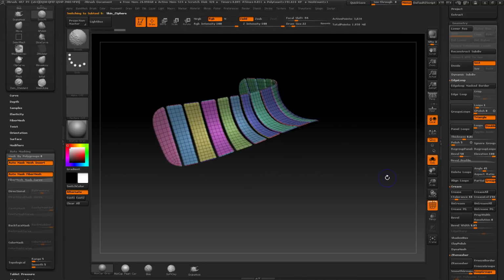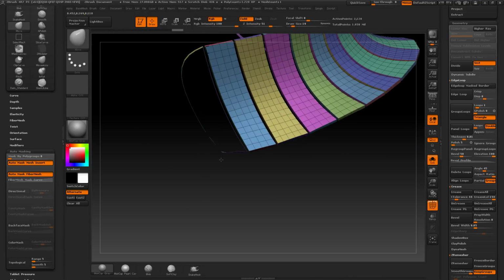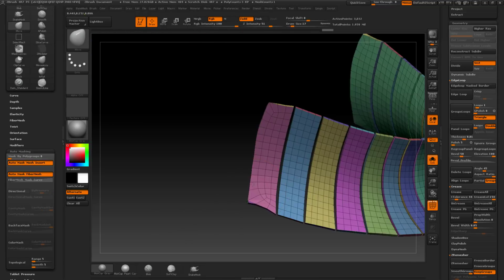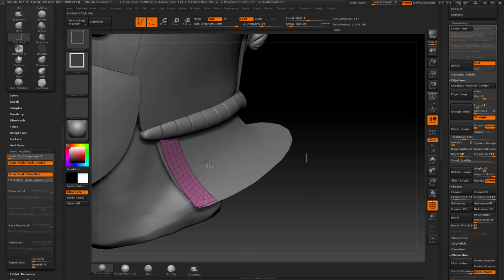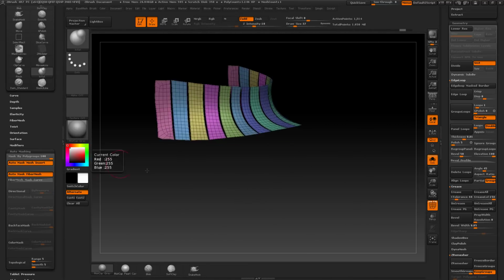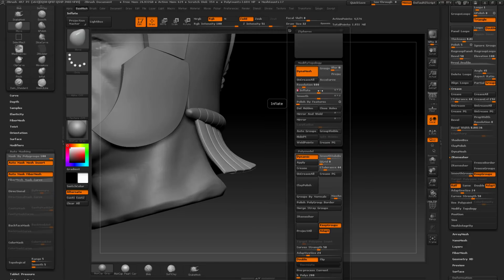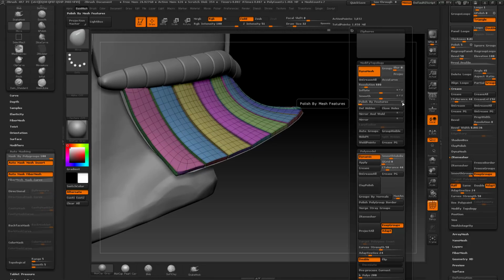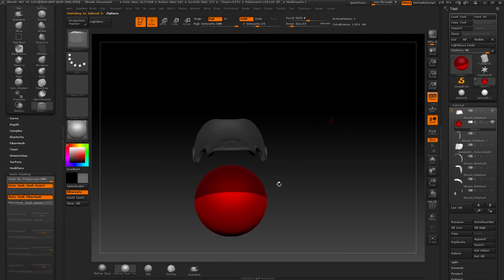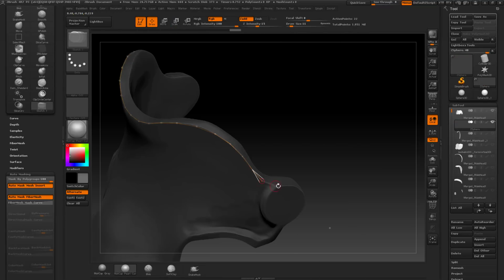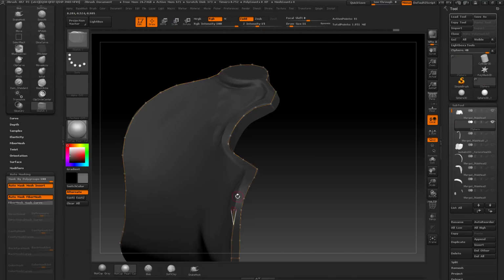And then you can use panel loops and you can do insets. It's just easier to work with ZModeler when you do a ZRemesh instead of just doing an extraction or doing panel loops without changing the geometry. I just find that it's a little bit more usable if you ZRemesh first. Here we're getting into manual retopologizing complex shapes.